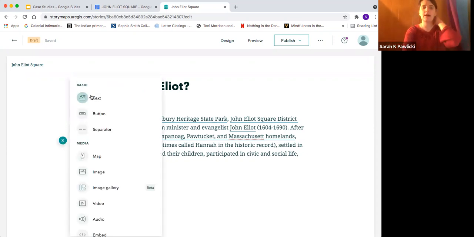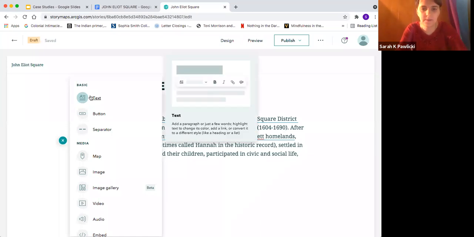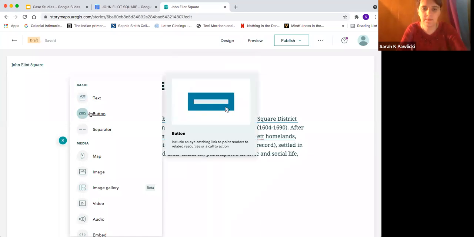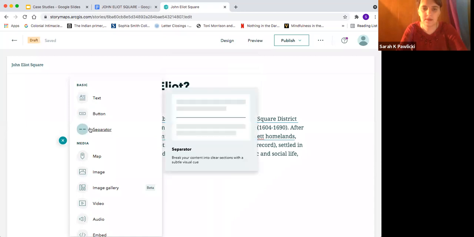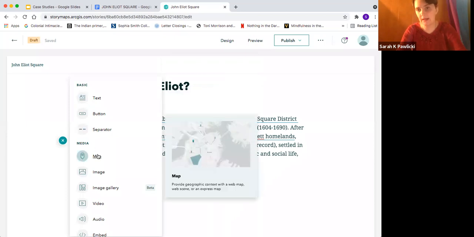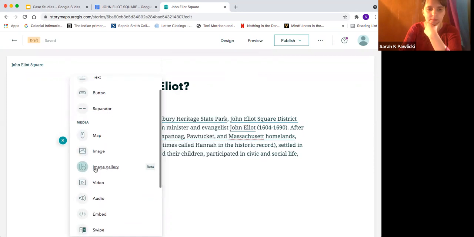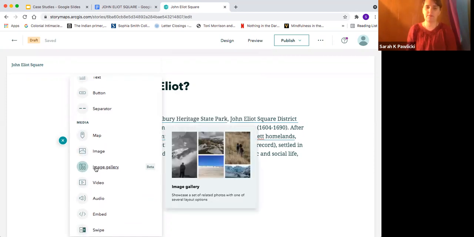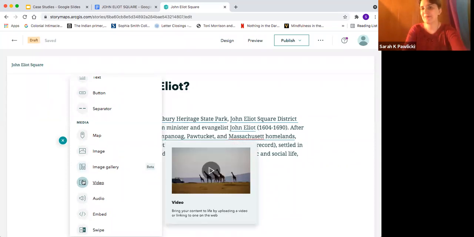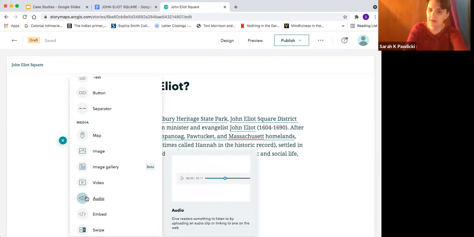And you have options to add in more text, a button, a section separator, a map like the ones I included in the slideshow, other images, an image gallery, which is essentially a collection of photographs sharing a single caption, a video with captions, please, an audio link.